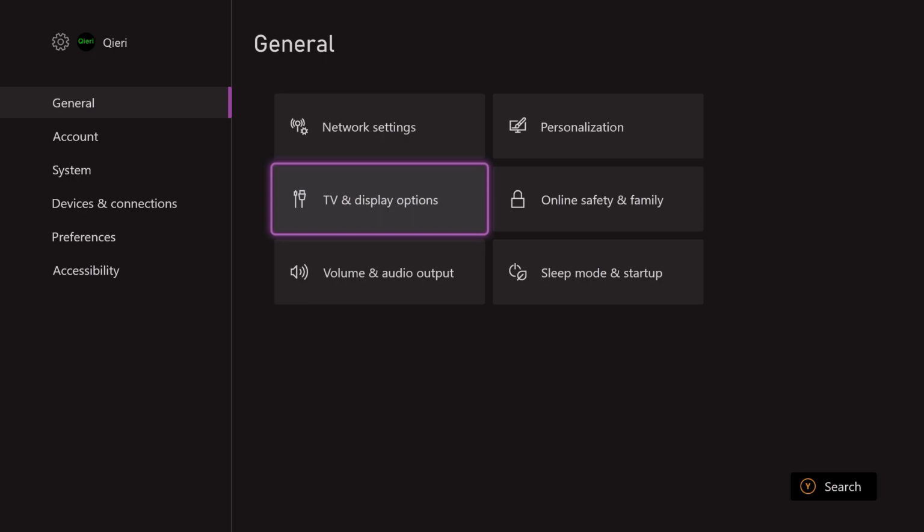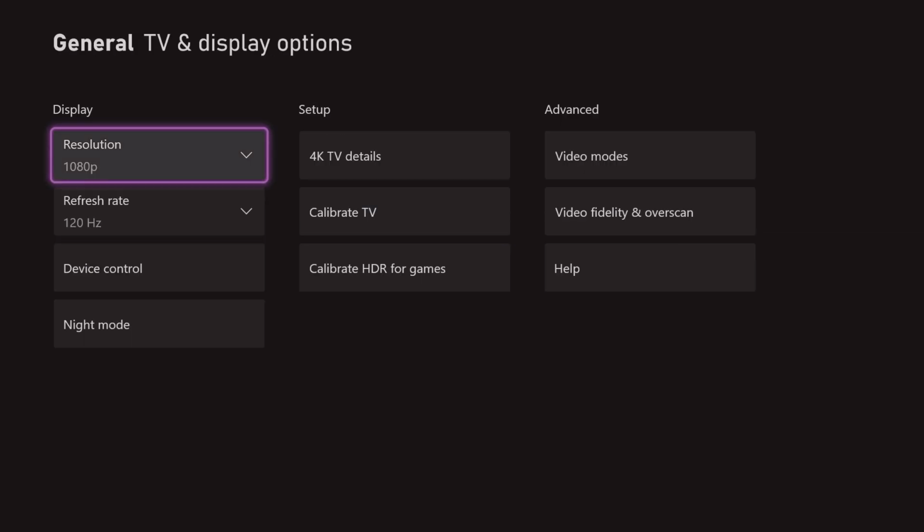Options. Also, I'm going to show you a fix if you cannot enable it, if you cannot change it to 4K. Like you see, I have the 4K option, but I'm recording right now. If I change it to 4K, it will stop recording. Anyone that has an Elgato will know this.